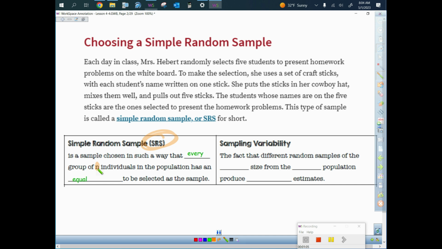And we might as well define sampling variability, since we're right here: it is the fact that different random samples of the same size from the same population produce different estimates. So there'll be some variability in the samples. That's called sampling variability, and we'll see that when we dive into some questions today.